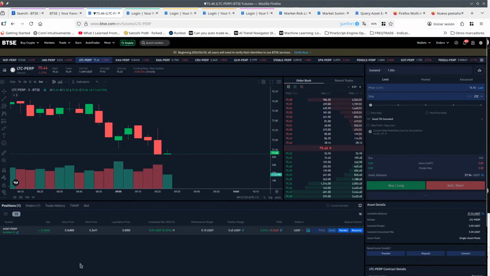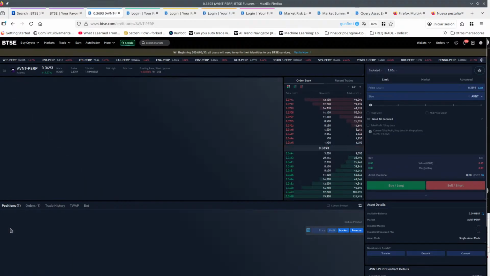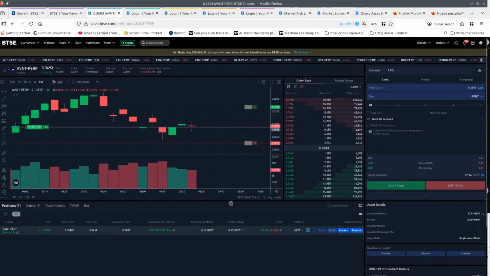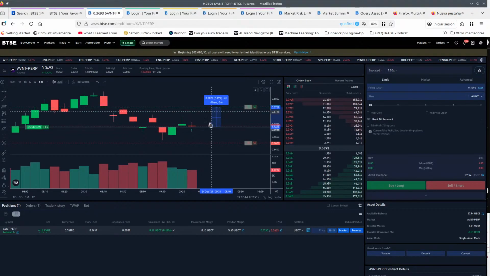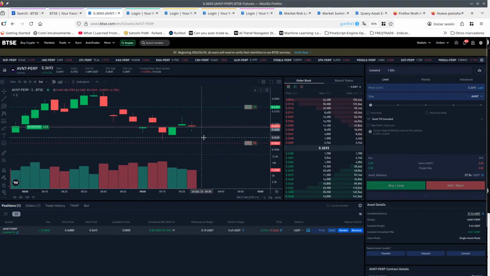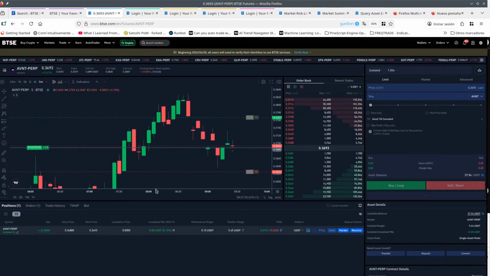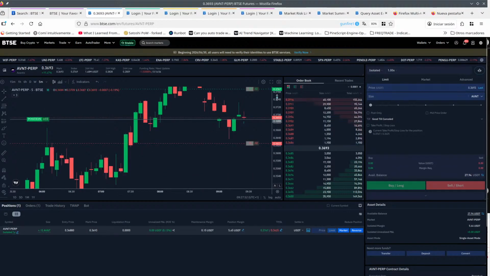This is the only one that has survived, apparently. Look at that. It's a very nice trade. How much do we have as take profit? Oh, 2%. That's nice. I didn't think I would have seen such a trade.